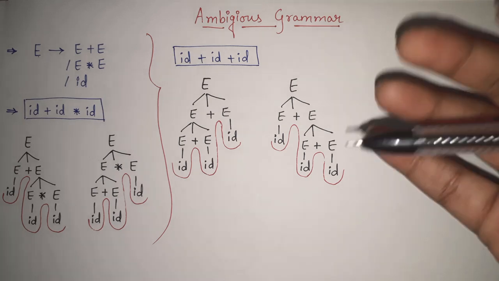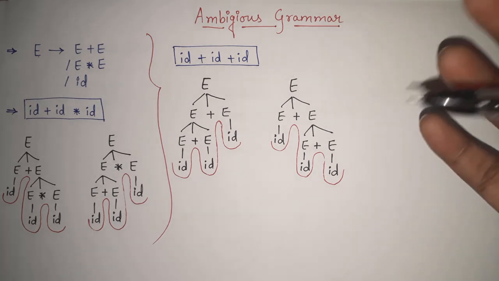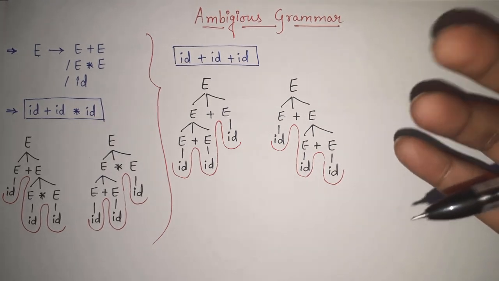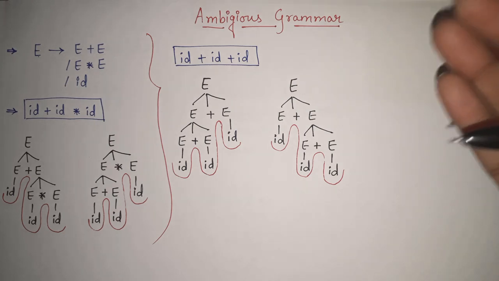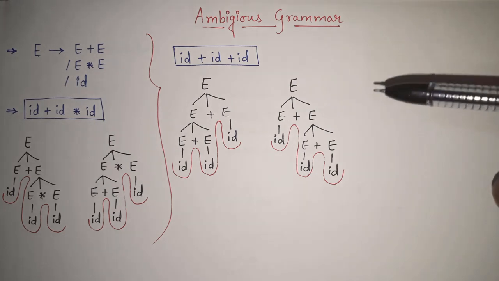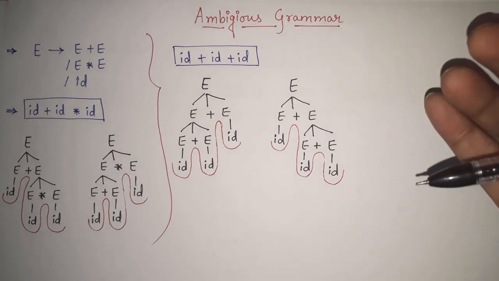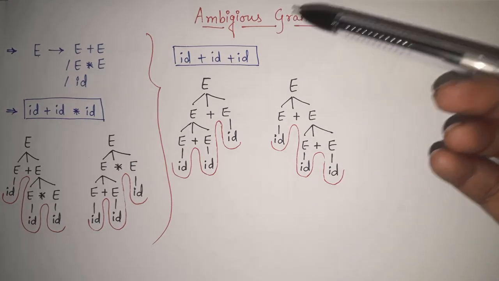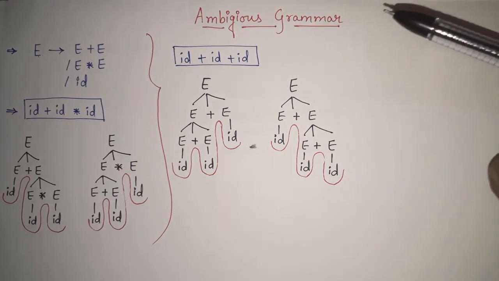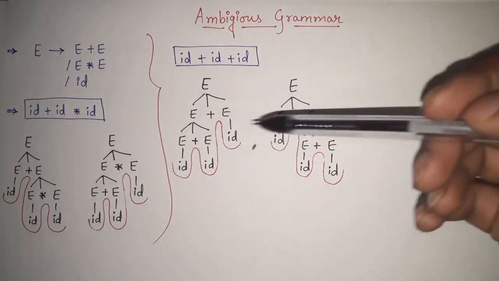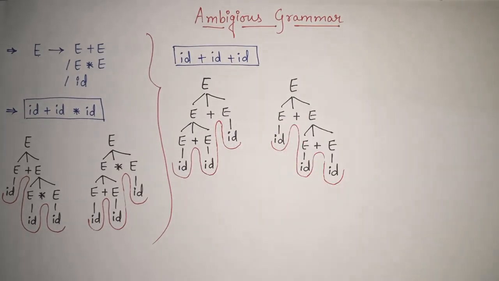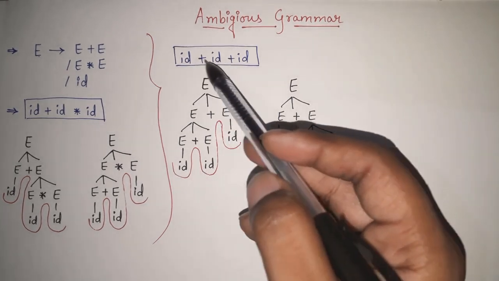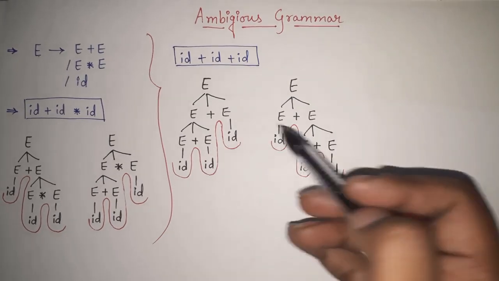But yes, with the help of our understanding, we can carry out certain measures to convert ambiguous grammar into unambiguous grammar. Again, there is no direct formula, but there are certain steps or certain logic with the help of which we can at least try to convert some of the ambiguous grammar into unambiguous grammar. See, for example, the two examples that we have taken here. If you see them carefully, first of all, in case of id plus id plus id, I have got two parse trees.